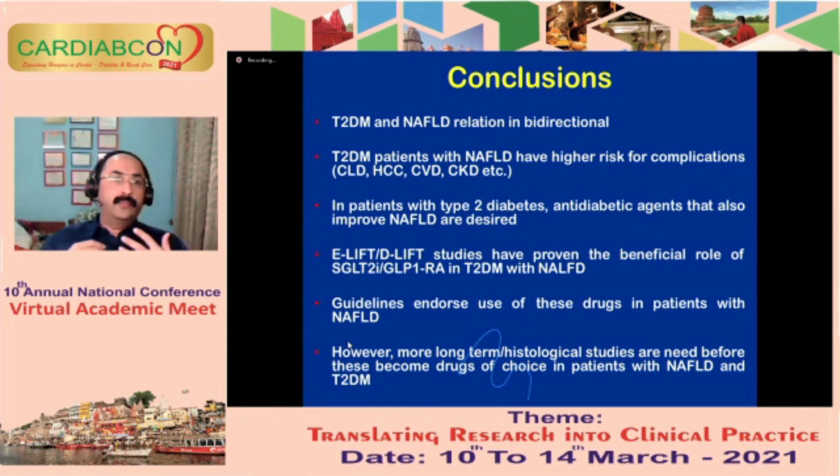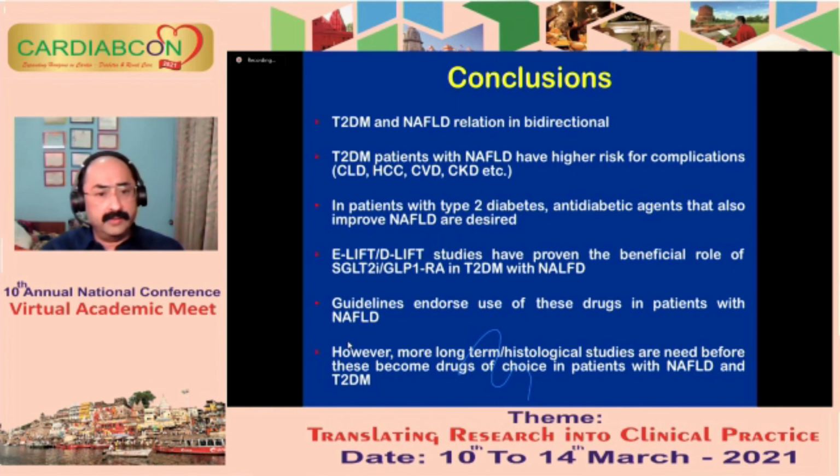So I conclude here with: we've understood a bidirectional relationship of type 2 diabetes and non-alcoholic fatty liver disease, and coexistence of type 2 diabetes and non-alcoholic fatty liver disease increases the risk of complications, hepatic and extrahepatic, in patients with type 2 diabetes, making addressing non-alcoholic fatty liver disease therapy important in our patients with type 2 diabetes who have aggregation of these risk factors. Till now, we had very few options in the form of vitamin E and pioglitazone. I have not shared that study, but the PIVENS study did talk about the possible benefits in diabetes with non-alcoholic fatty liver disease with pioglitazone. SGLT2 inhibitors and GLP-1 RAs have opened up the arena of liver protection in our patients with type 2 diabetes.